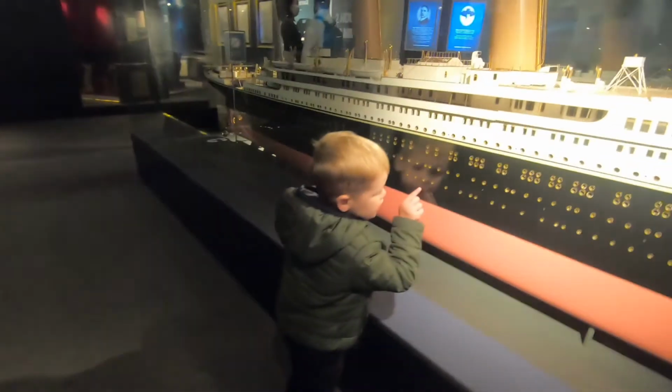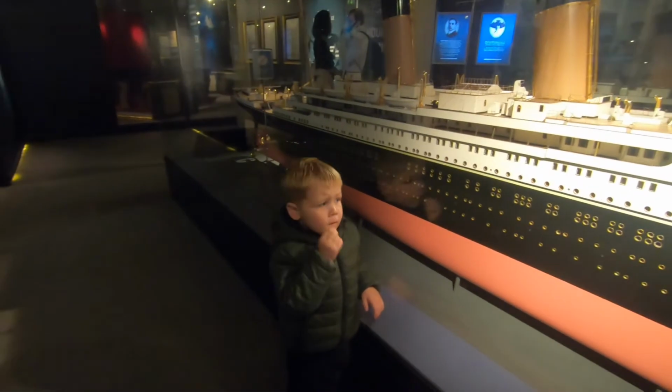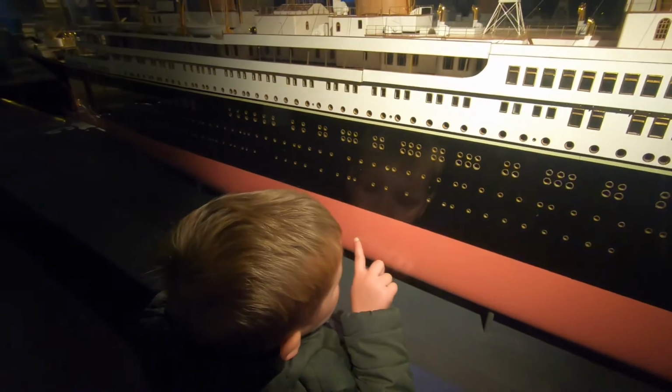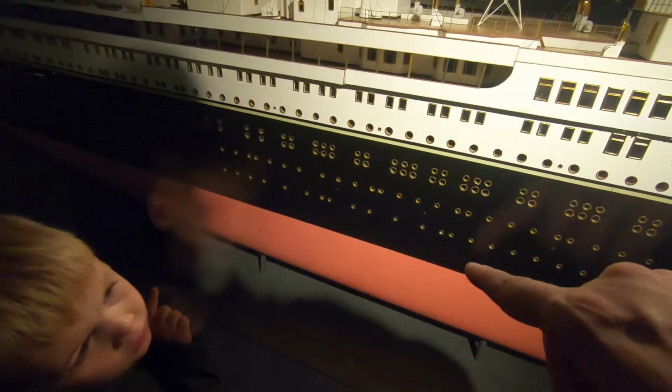Why are there little holes in it? Little holes, little windows. They're all windows too. They're all different rooms.